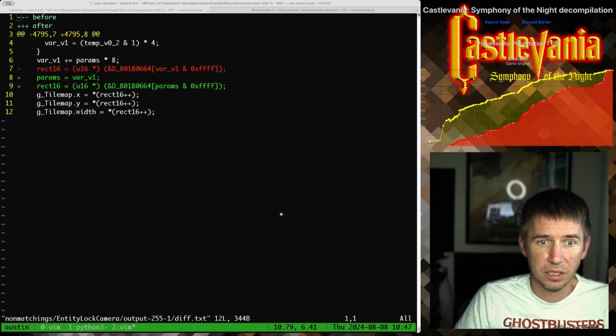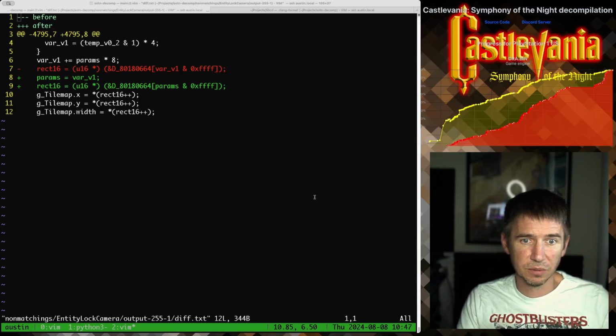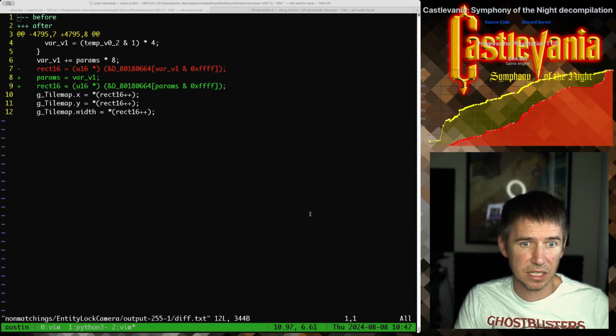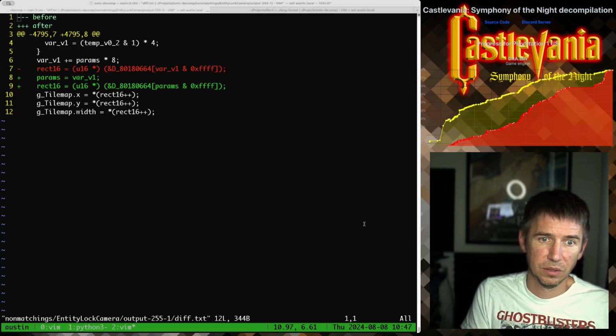This was likely just being reassigned to params. The major issue is params right now is an 8-bit value, so masking it against a 16 does not do anything. I am happy to go down that road, though.